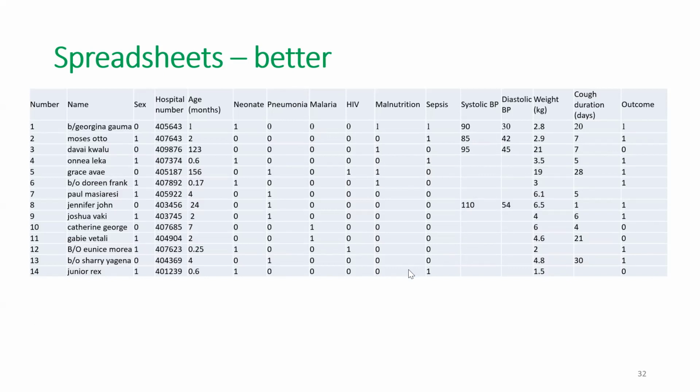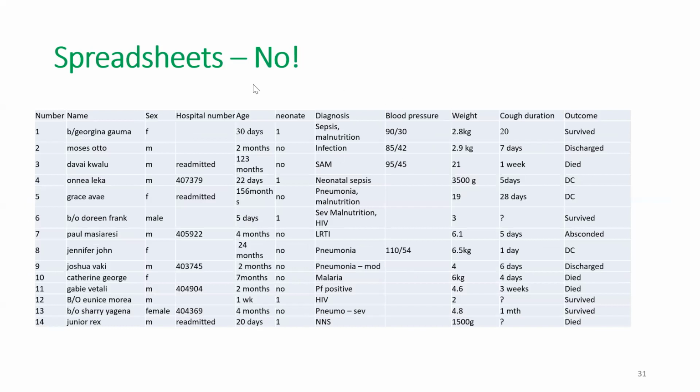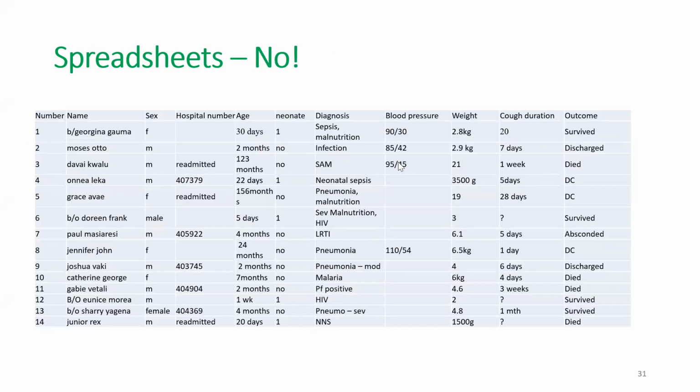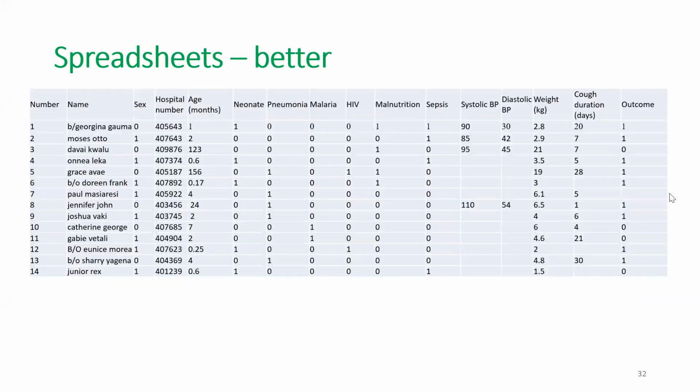Right? I'll just show you one other thing that this researcher, when he was entering his data on blood pressure, he put 90 on 30 or 85 on 42. And a computer program would never be able to understand that, because a program will never understand what a slash means. And so if you were really wanting to look at this, one way would be to have systolic blood pressure in one column and diastolic blood pressure in the other column, all right, instead of having it written like this. All right? And so it's simply a way of how you can design a spreadsheet that's analyzable.